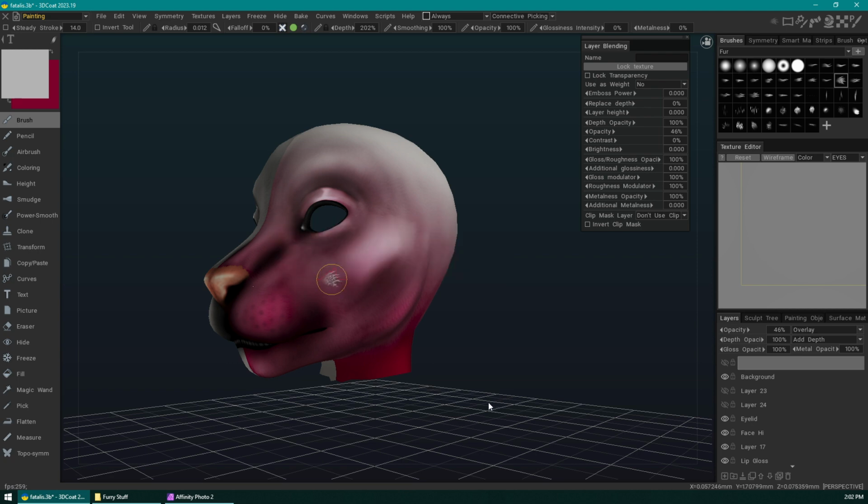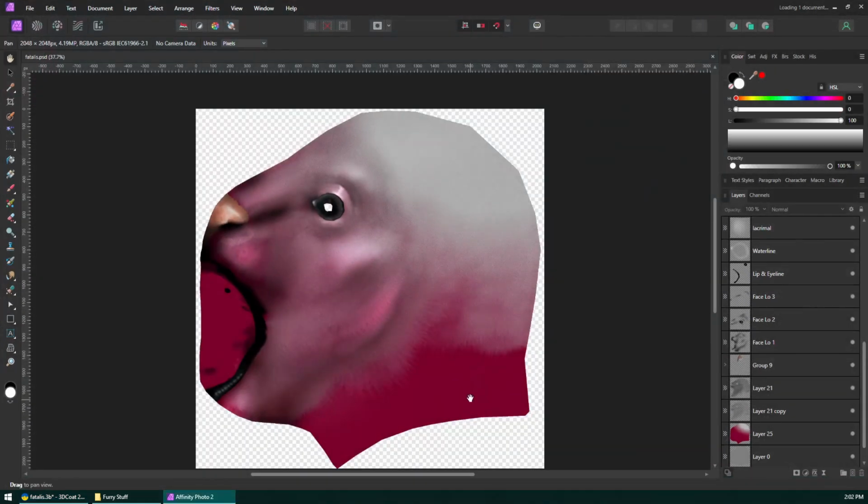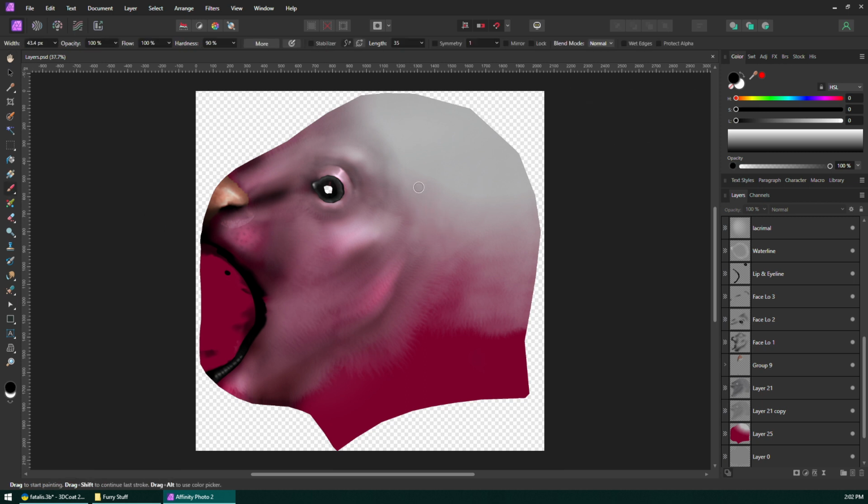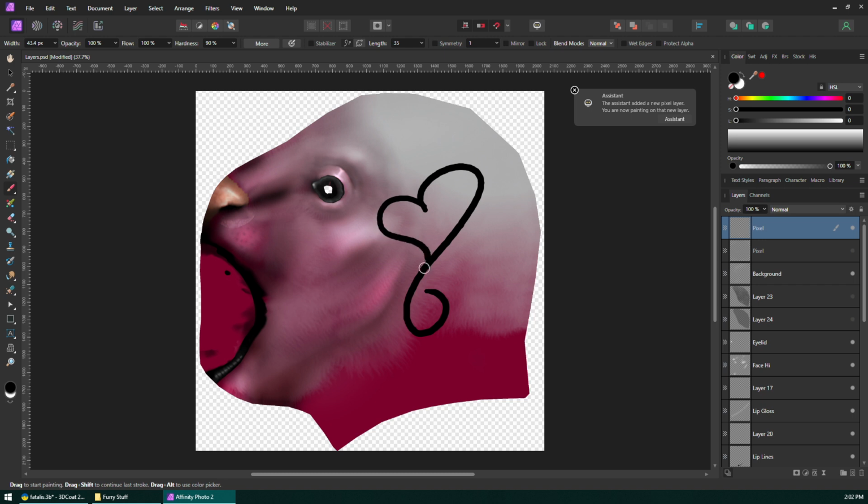We'll say head left, that, and then give my computer a second to catch up. And there it is. That's my file opened up in Affinity Photo for me right here, Layers PSD. I can make changes to it here. There used to be a bug specifically with Affinity Photo because when you open layers in Affinity Photo, it doesn't name them automatically. It gives them a blank name, and that actually used to crash 3D Coat, but they fixed it. So if you run into that error, just make sure you're using the latest version of both pieces of software.